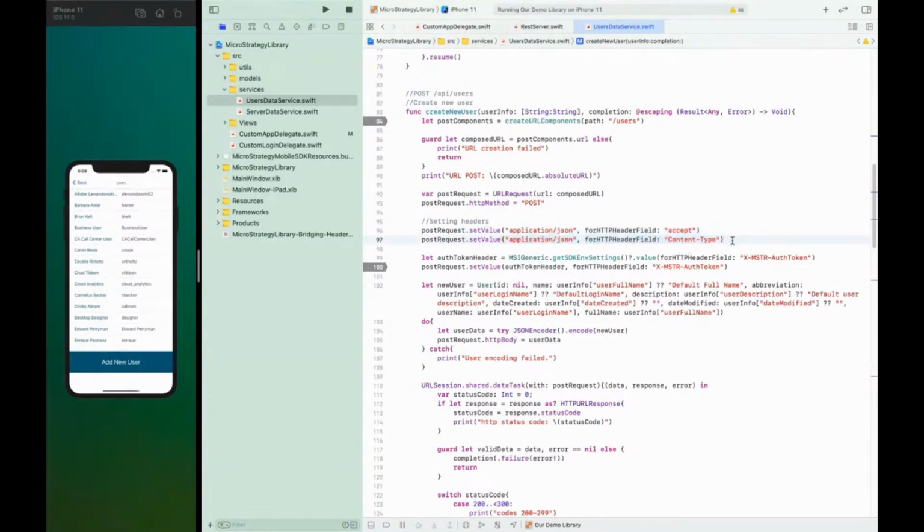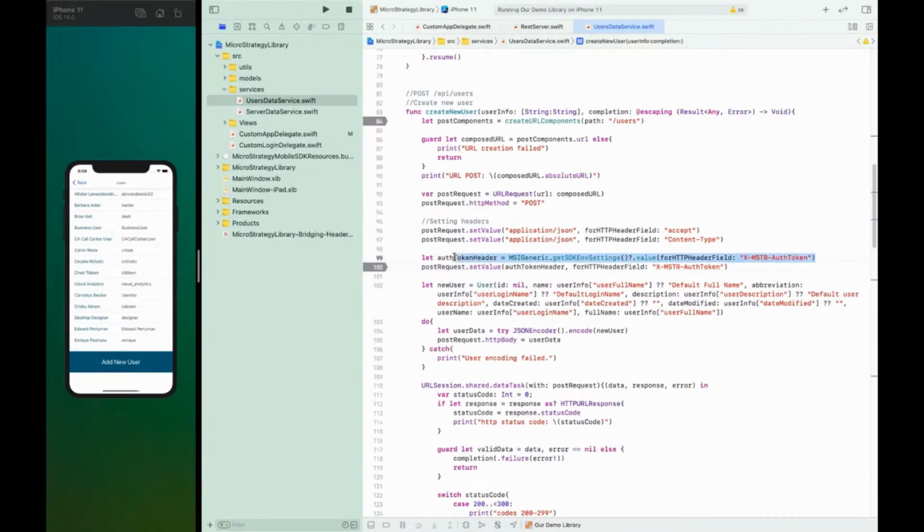One of the things that we must take into account is that once we have logged in, in order to make further REST requests, we will need to provide an auth token. For this, I will create a header in this request object to set the X-MSTR-AuthToken header. Where do I get the auth token from?